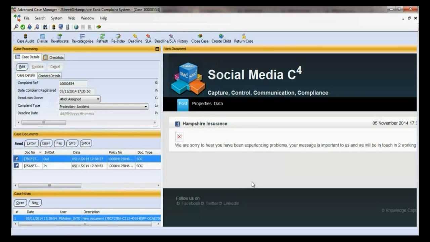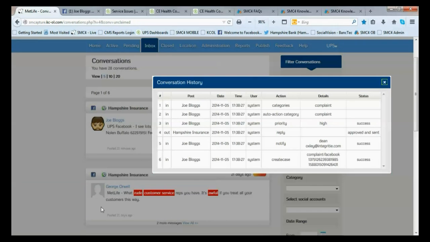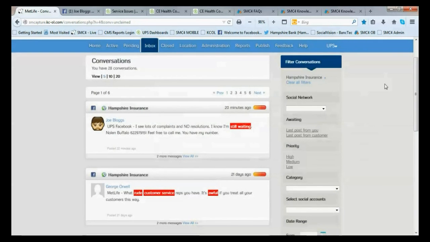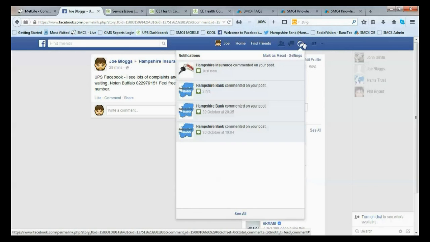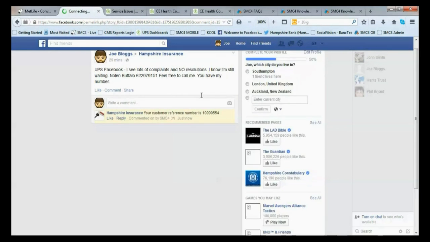I'm going to take the post from the IBM Advanced Case Manager. It's going to pass it through the social media module to make sure there are no profanities or non-compliant phrases in there, because before it gets released, it's run against the IBM Content Analytics software to ensure that there isn't any inappropriate wording in the message. Once it's passed, it's then released back to the social media page, back to the original post from your customer, and there they can see their acknowledgement to the relevant post.